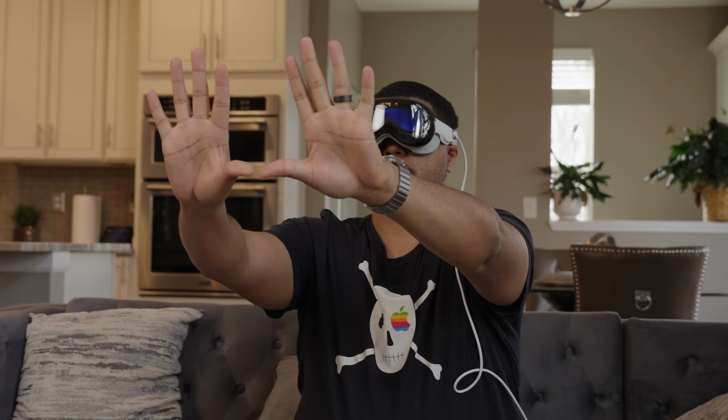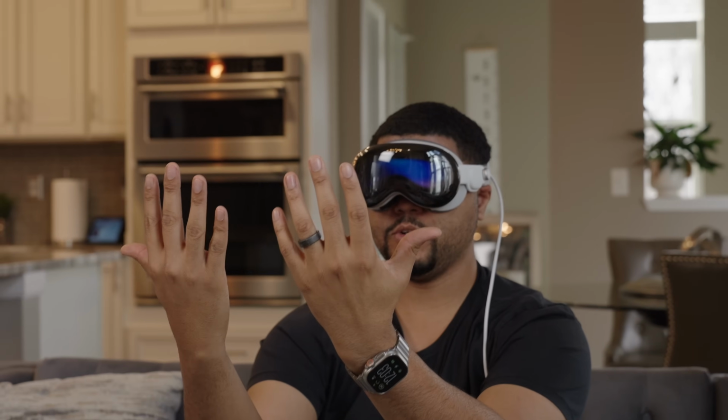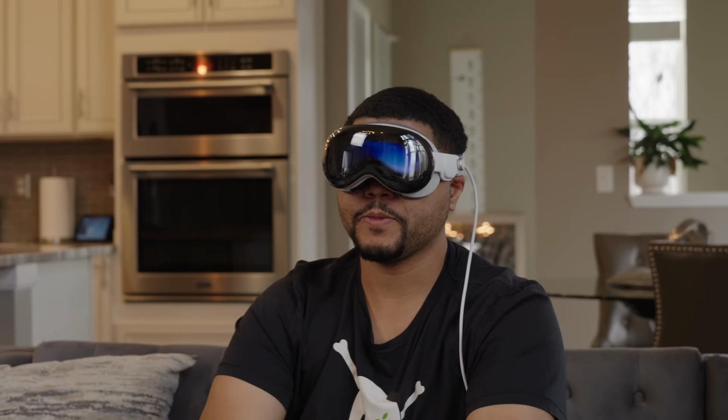So this product also brought us something new called personas. This is how you set up your persona, what your picture is gonna look like for FaceTime and maybe some other apps in the future. I would say all in all, this process takes around 2 minutes to fully complete, and then it develops this little caricature for you that you're gonna see pop up on the screen shortly.